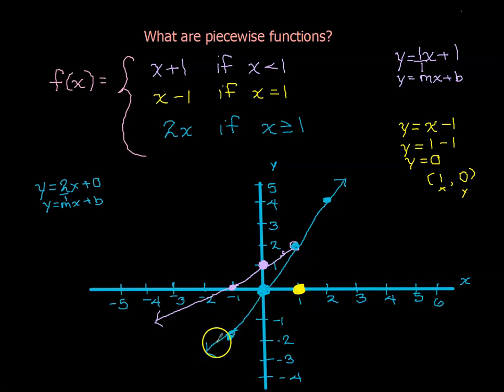I am only using this line for when x is greater than or equal to 1. Here's where x is 1. All the numbers greater than 1 are to the right. So that means everything to the left here I don't want, and I'm going to get rid of anything to the left of 1 for this graph. And I'm going to keep this as a closed circle because this is where x is greater than or equal to 1. So this is my piecewise function. They're pieces of a graph put together.